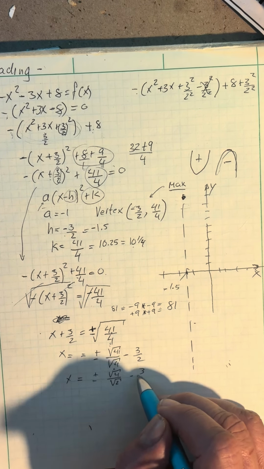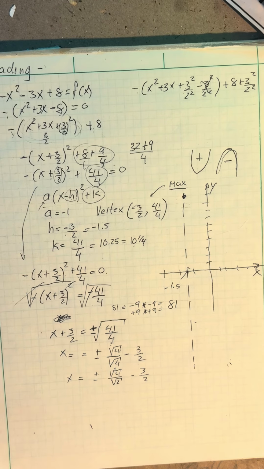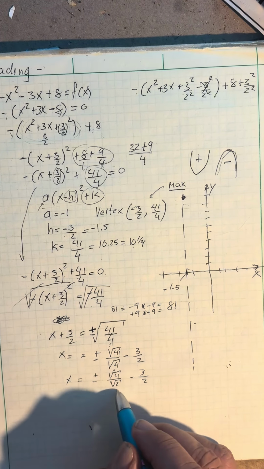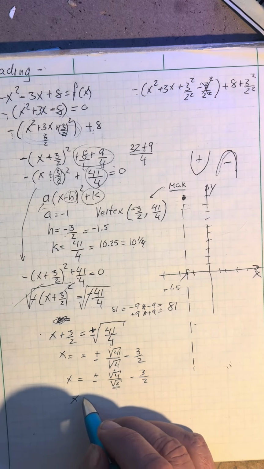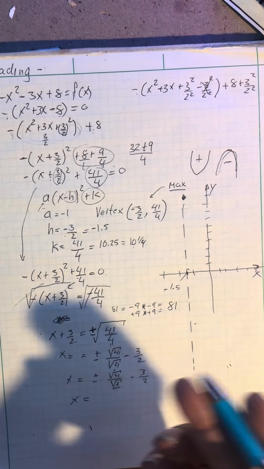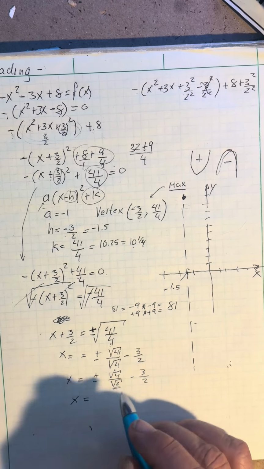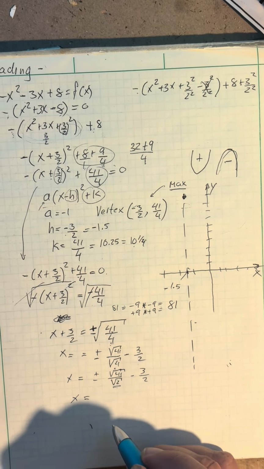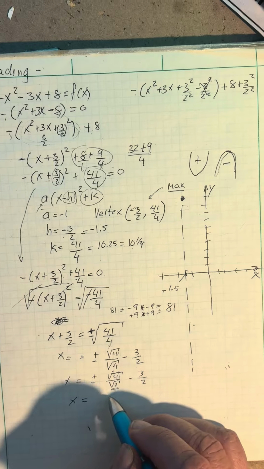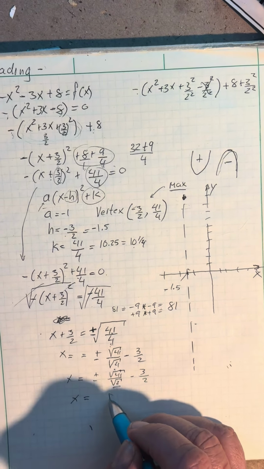But we don't like square roots on the bottom. We don't like this kind of stuff. Math doesn't like it. I don't know why, because it doesn't matter really which is on top or on the bottom. It doesn't change anything. But we can get rid of it by rationalizing.